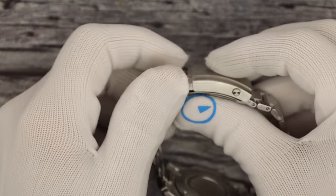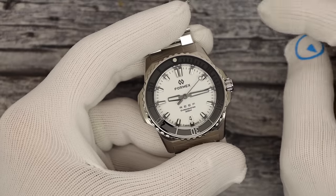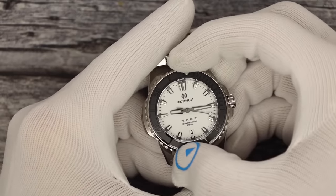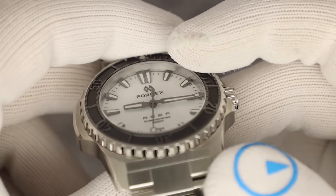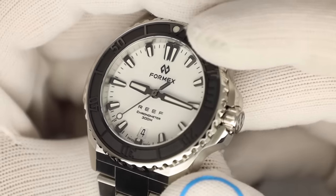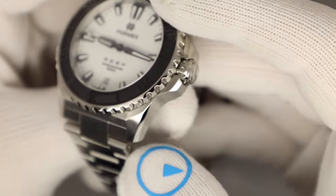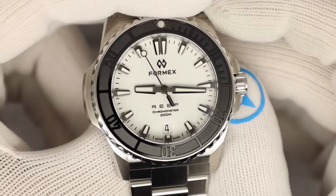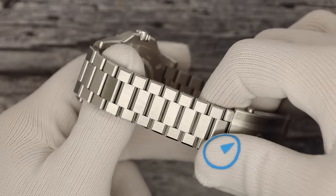You're getting a chronometer-grade Swiss movement, certified to plus four minus two seconds a day in various positions and temperatures. Beautiful bezel — this one actually has a quick-change bezel system; you can snap it off with your fingers and swap in other bezels. The devil is always in the details: look at the facets on the dial, the shaping of the hands — everything is perfect. Zooming in, look at the polishing on the case, the high polish and then a nice vertical brushing. You have to struggle to find any flaw. That's what your money goes into — fine case polishing, a better movement, a beautiful bracelet with sizing screws. Finishing on the bracelet is top notch.